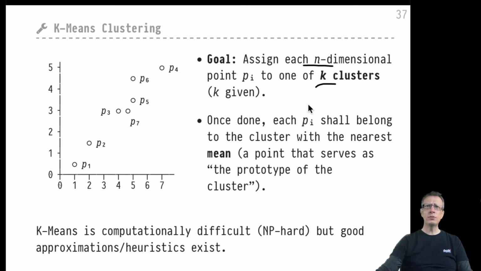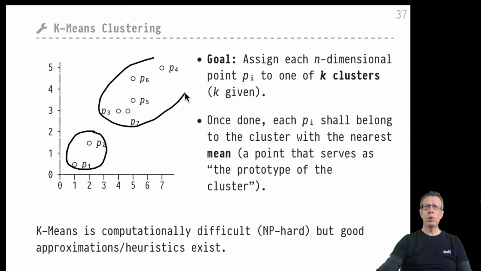All right, once the clustering is done, we expect each point in our data space here to be assigned to the cluster with the nearest mean point. All right, so if we look at this particular set of data here, we would probably expect 2 clusters, if k is 2, that are located like this. I would say this would be one possible outcome. And if you look at the mean of this particular cluster, so probably this point, can I draw? Yeah, and maybe this point.